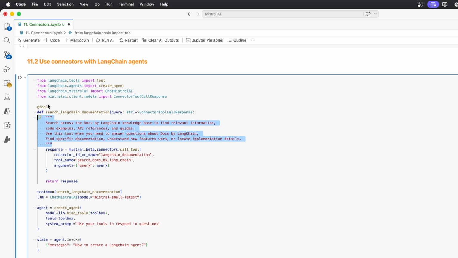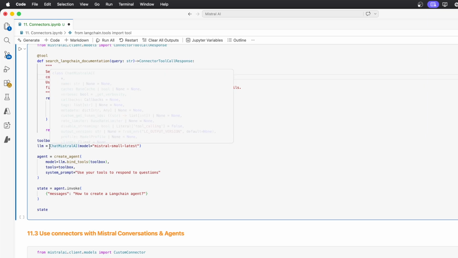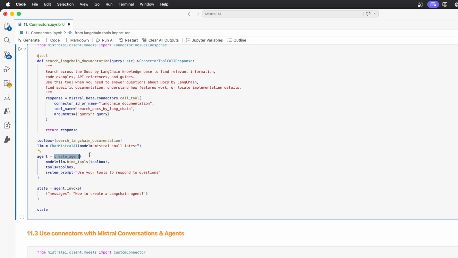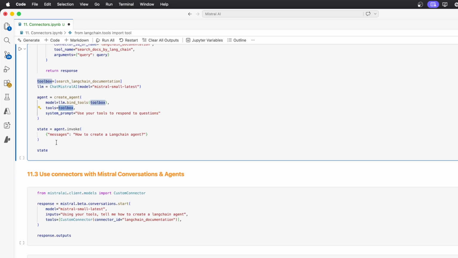You use the tool decorator to make it an official tool for your agent. Then you can just create your LLM client, create your agent, and link the LLM client with the function that you've just created, this tool. Then you can invoke your agent and see if it makes use of this tool to respond to your question.